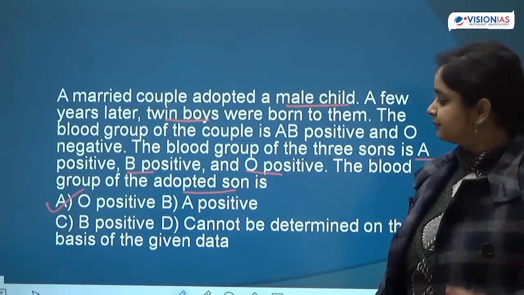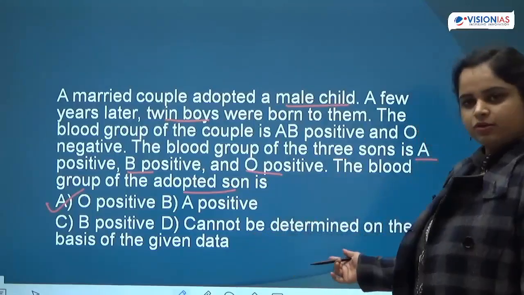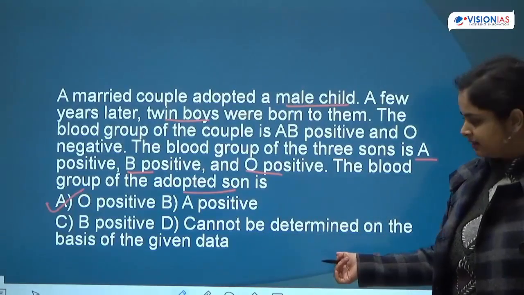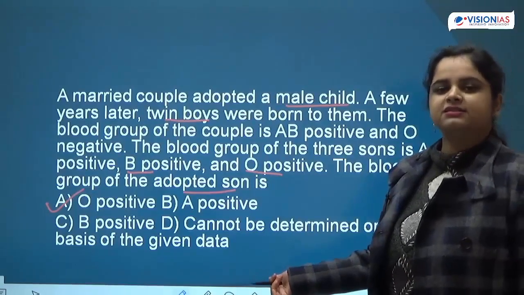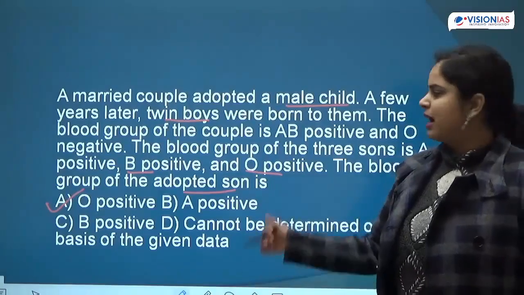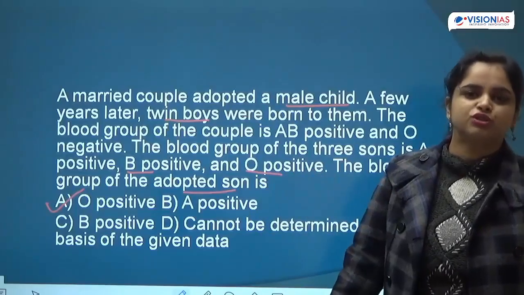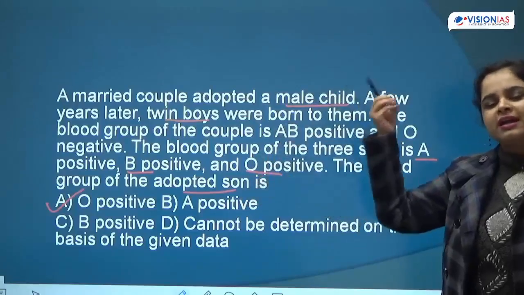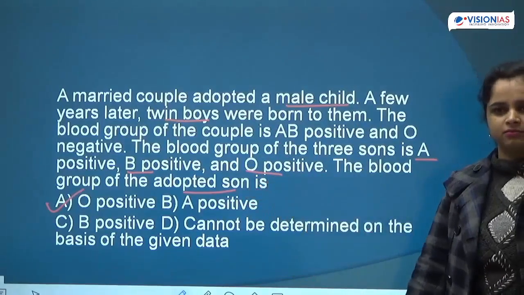Very rightly said by all of you. Perfect answer. I'm really glad you've understood this. This option, look at the last one. Some of you would have the tendency to get tilted. Cannot be determined on the basis of the given data. This is given to confuse you, and that's why positive negative is also given. It has no relevance to this question. Positive negative के बिना भी आपको पता है कि O cannot be their child. So you have the clear answer, right?